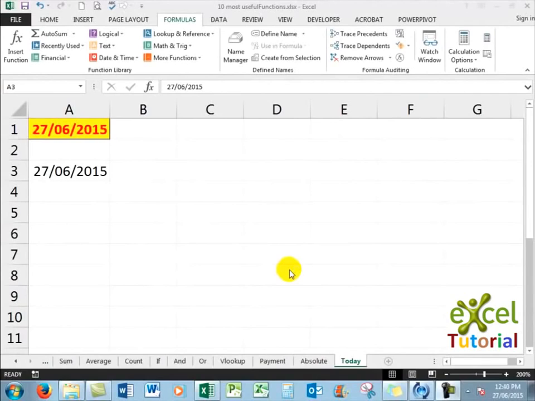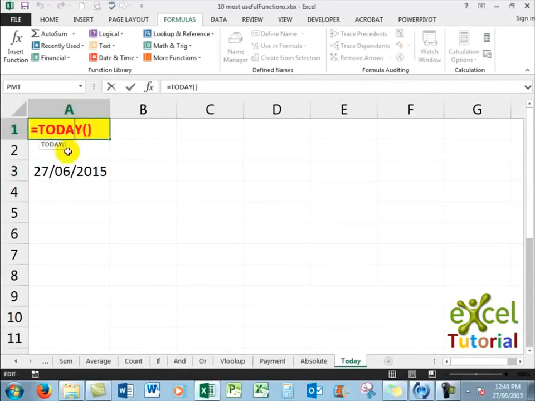Now the last sheet that we'll consider is the one which holds the date function. You'll notice in these two cells that there are dates which are the same. This date here in cell A1, I typed in a formula equal to day and opened and closed the bracket, and I pressed Control Enter. It showed me today's date. That date will change with the computer's clock, so if I save the file and reopen it tomorrow, the 28th of June.